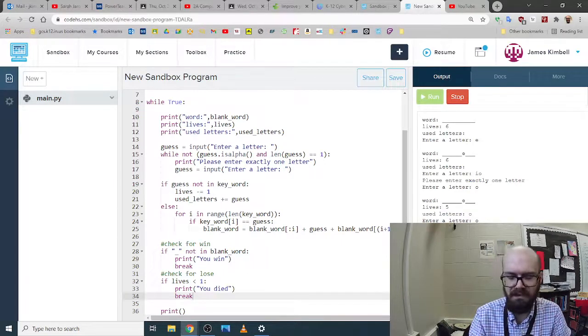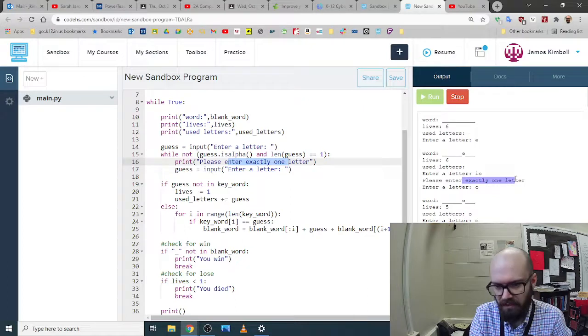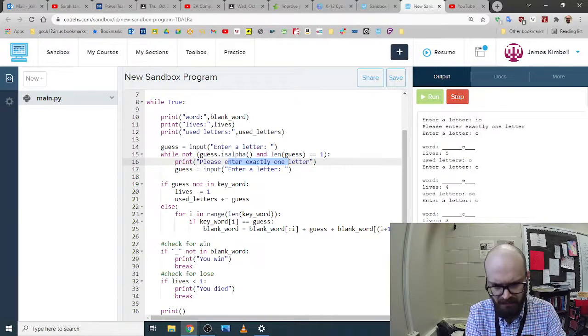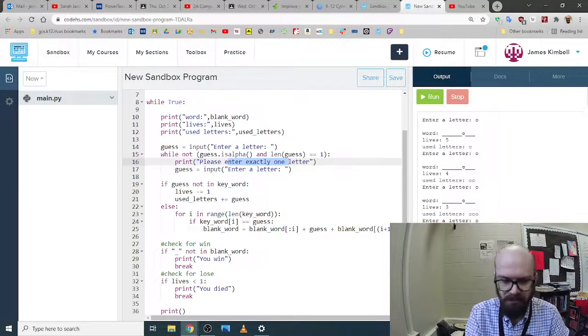If they accidentally guess a letter they've already guessed, we want to catch it right here the same way we caught it if they typed 2 letters, you know? So probably I want to use it now for testing because it's great to quickly die. It says you died. Okay. But I don't want to let them do that in real life. In the game, I want them to say, hey, you already guessed that one. Try again. Okay.